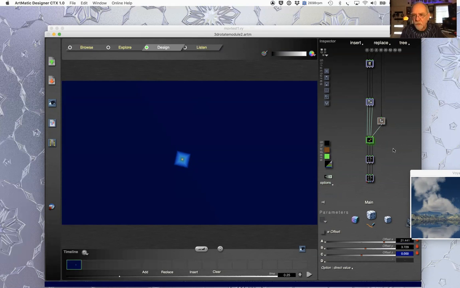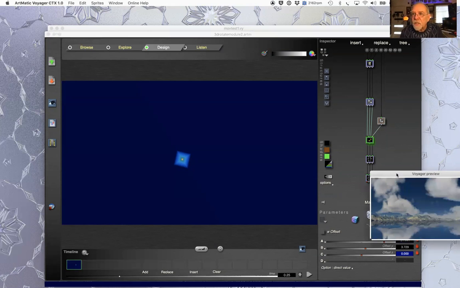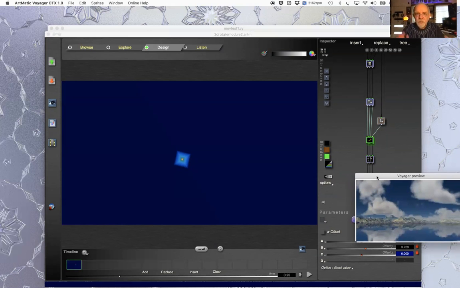So that's really the last thing I wanted to cover in this tutorial, because I think now you've got enough information to make an object, color the object, texture the object, and move it around a little bit inside the Voyager landscape. They're the four key things you may want to do with an object.